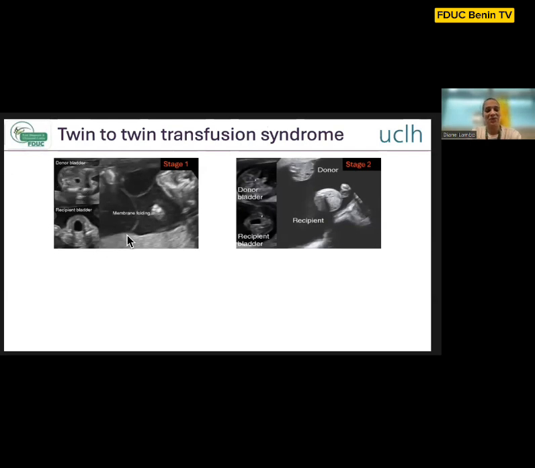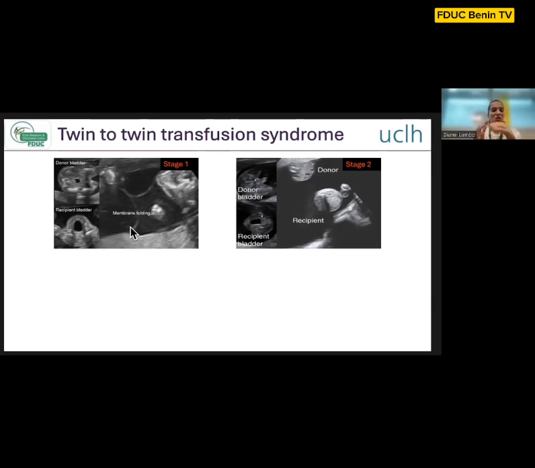You can see it. Now, in stage 1, what you tend to see is a little bit of this membrane folding. So I don't know if you can gather that this membrane, rather than it being nice and wispy and free flowing, is starting to invert on itself. And typically we see that in pregnancies which are developing stage 1, that are developing twin transfusion. Now, quite often we have what we call this pre-stage twin transfusion syndrome, where you have a discordancy in the amniotic fluid volume between the two twin sacs. This doesn't necessarily fulfill your criteria for stage 1, but identifies those that might possibly evolve to full-blown twin transfusion. And as I said, just need closer monitoring.